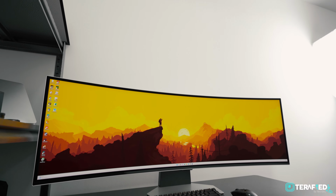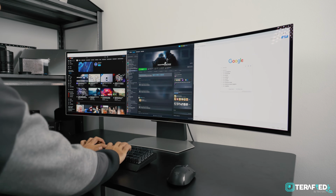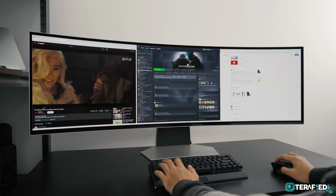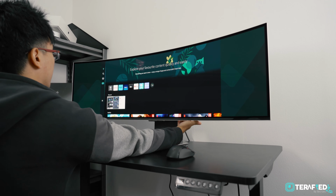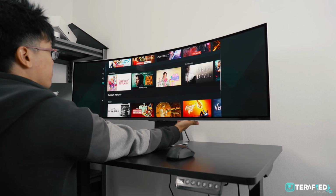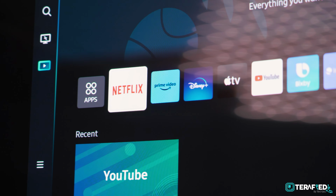Thanks to the wide aspect ratio, you can easily use it just like you would with two 16:9 27-inch 1440p monitors, or do a triple window setup natively within Windows 11 itself. Now, lastly, did we mention that this is actually a smart monitor? That means the OLED G9 actually runs Tizen, the same as Samsung TVs, and you can simply watch Netflix or YouTube and the likes without the use of a PC.